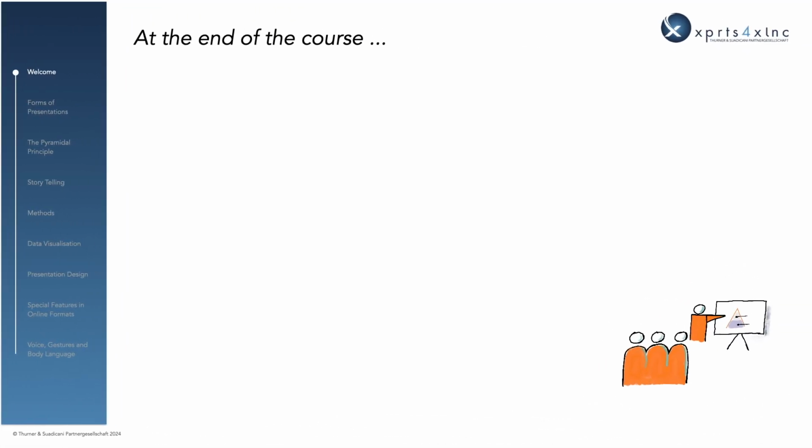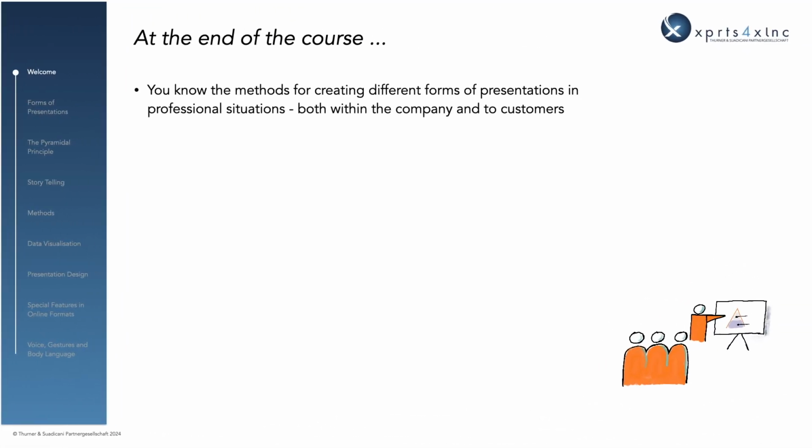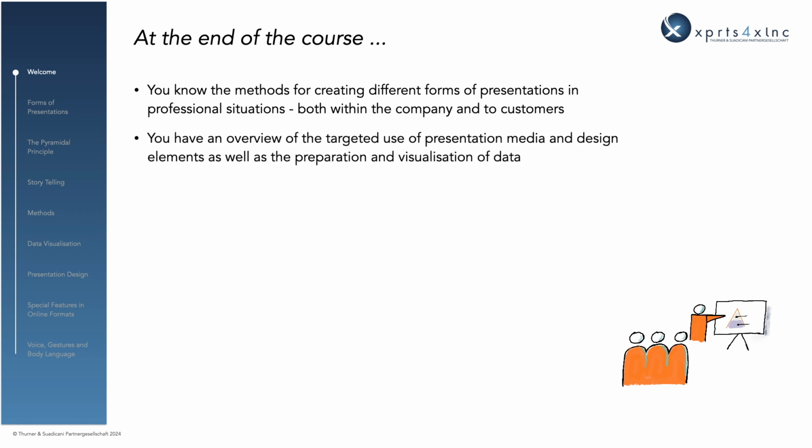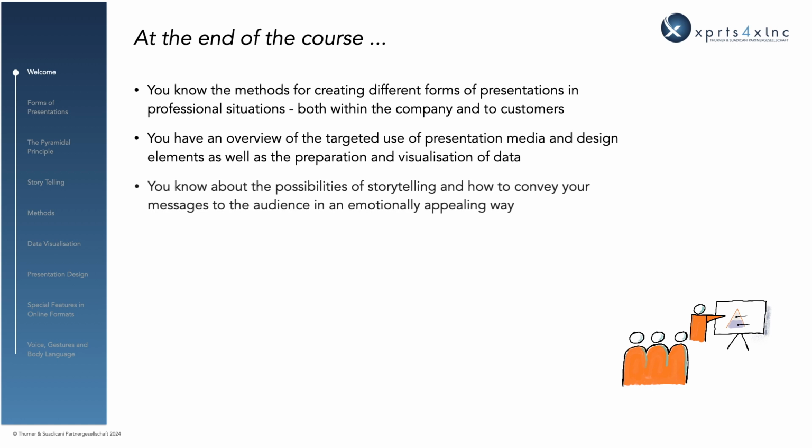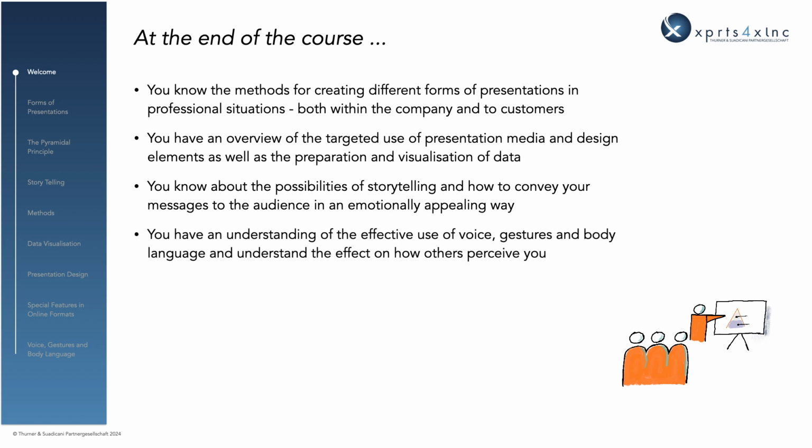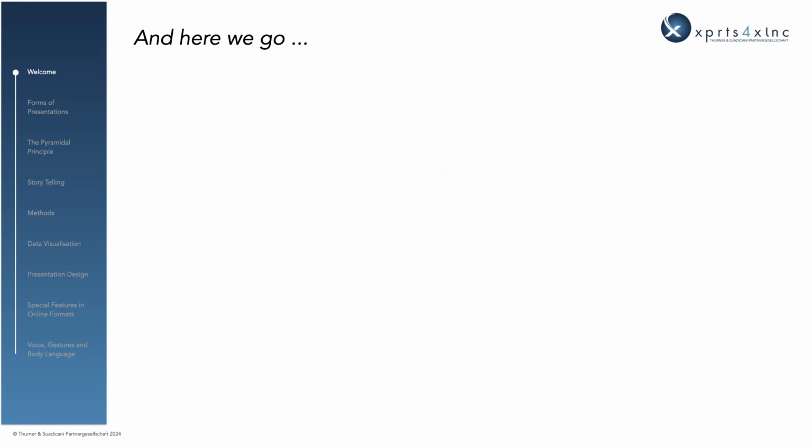At the end of the course, you know the methods for creating different forms of presentations in professional situations, both within your company and towards customers. You have an overview of the targeted use of presentation media and design elements as well as the preparation and visualization of data. You know about the possibilities of storytelling and how to convey your messages to the audience in an emotionally appealing way. You have an understanding of the effective use of voice, gestures and body language and understand the effect on how others perceive you. Now let's get started with the presentation design.